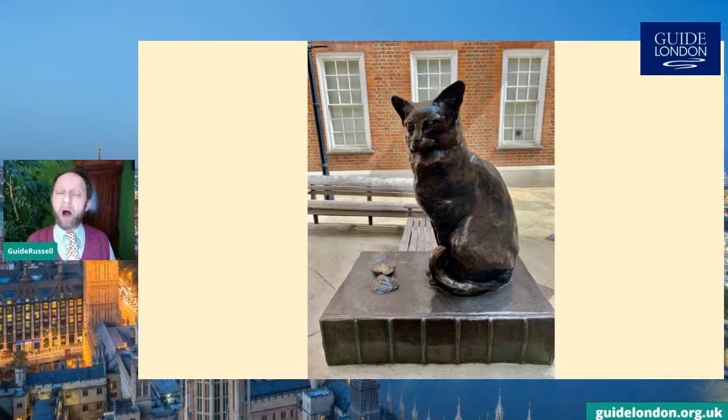His name was Francis Barber. He was actually a Jamaican ex-slave. But Johnson would never send Barber out to get oysters for Hodge because he didn't want people to think that Barber was buying the oysters for himself and was of low class. So he actually went out and bought the oysters himself. And so this fantastic little statue, perhaps my favorite cat statue of them all, you'll find in Gough Square, just tucked at the back behind Fleet Street in the city.